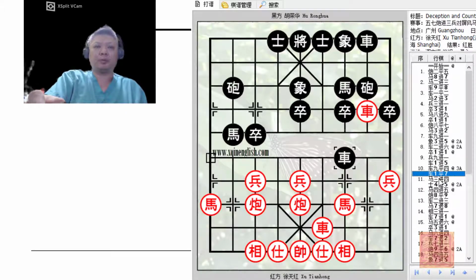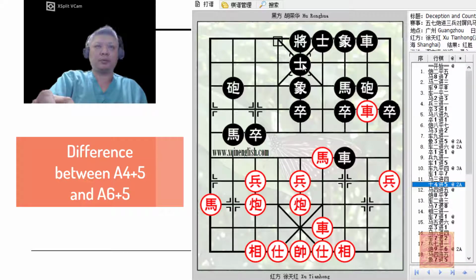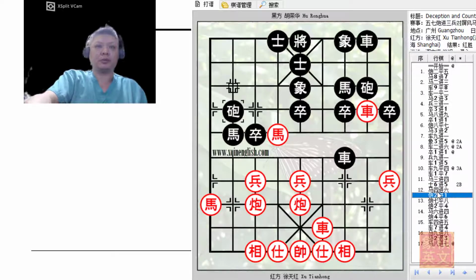Red captured the pawn as planned, and because the chariot was already here, red would now advance his horse for attack. Now black would consolidate his defense. Now there is a difference between A4+5 and A6+5. If A6+5 were played, red would charge the horse across the river and be prepared to go for the elbow horse attack, attacking the black chariot. So black would defend in this manner.